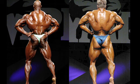The back on Gunter is wide, probably wider than Ronnie Coleman's. However, it doesn't appear to be as symmetrical in my opinion, nor as pleasing to the eye, but it is very dense. And look at those upper traps on Gunter. Very impressive. Very, very impressive. The calves, honestly, for Ronnie Coleman, they look great, and Gunter's look great as well. The arms from behind look fantastic for Ronnie Coleman. So Ronnie Coleman's winning this rear lat spread, in my opinion. But Gunter is putting up a pretty decent fight.